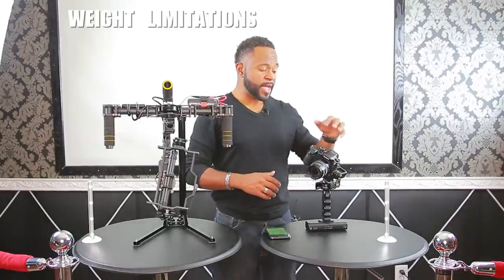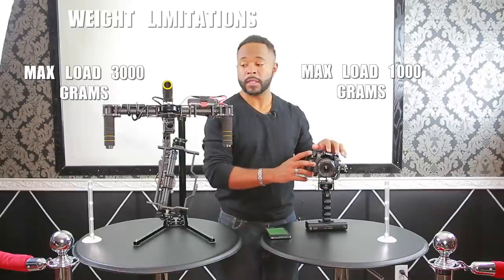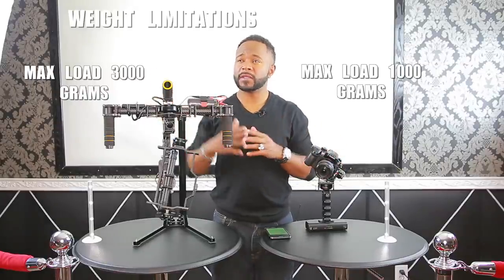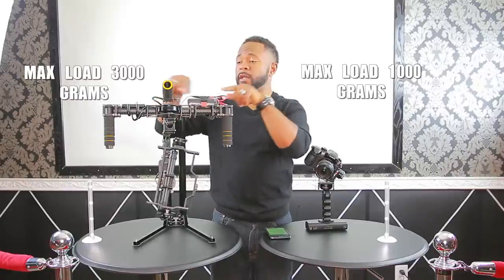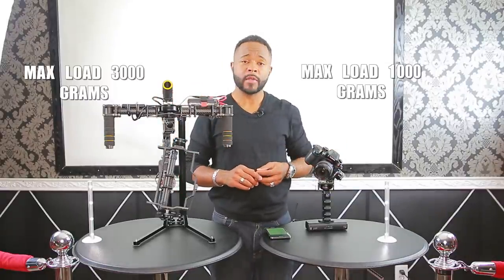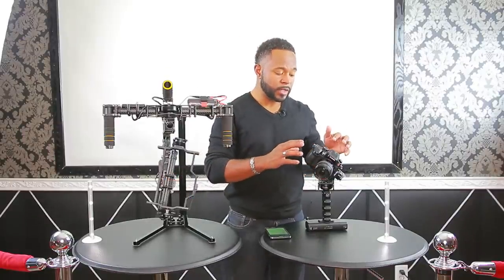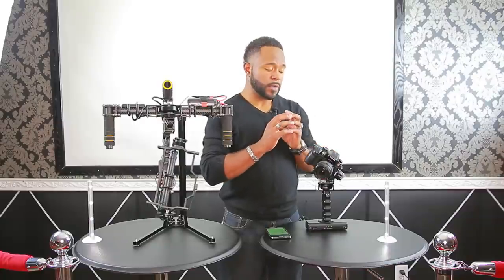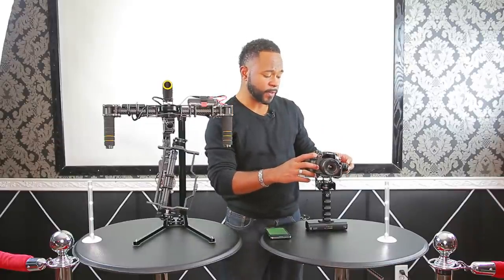So, weight limitations. Obviously, this gimbal right here is going to max out at 1,000 grams. This one is going to max out a lot higher. I believe it's 3 kilograms. I'll put the information right here. But like I said, it's able to take a lot more weight and heavier cameras than this one. So if you want to fly heavy cameras like your Canon cameras, this one is the way to go. If you want to fly the GH4 or the Sony A7S with the Metabones adapter and then a Canon lens, you might be better off going with one of these, unless you're going to be using just one particular lens, a very compact lens that doesn't max out that weight of 1,000 grams over here. So that's basically it.